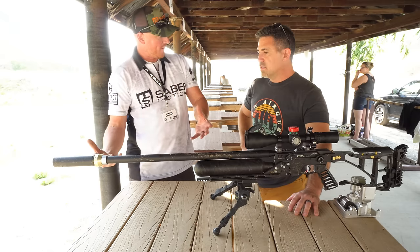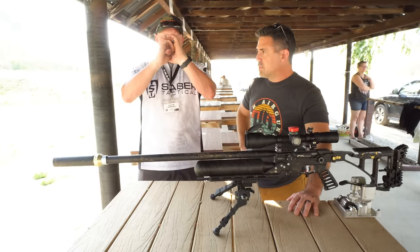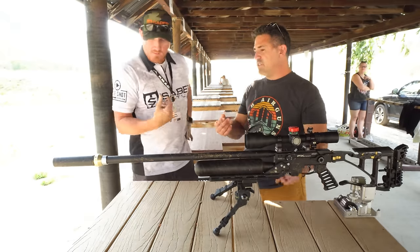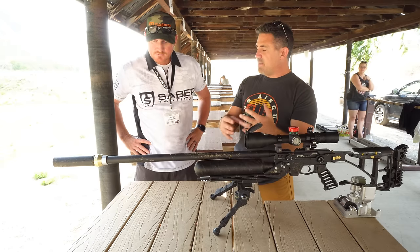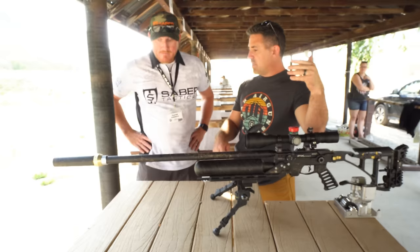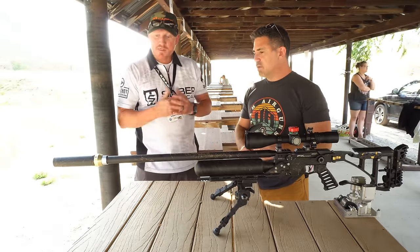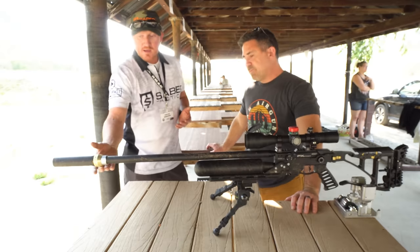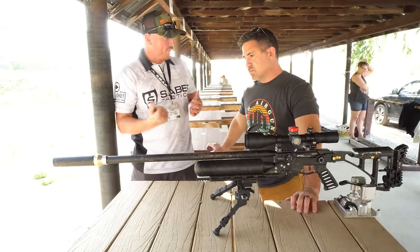So we put barrel tuners on there and started using that, and we're able to shrink our groups from this down to this. Can I ask a question about the barrel tuner? Is this different than FX's barrel tuner that they just came out with and developed with Chris Turk? Sure. It's the same concept, right? They've got a carbon fiber shroud, but the concept is the same with all barrel tuners. It's just moving a weight back and forth, right?